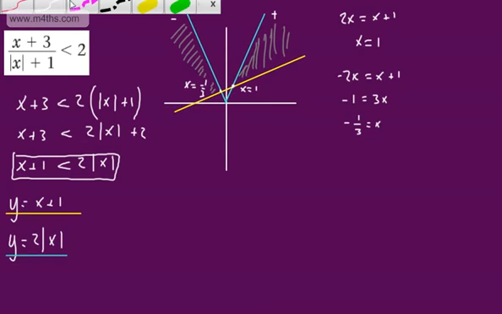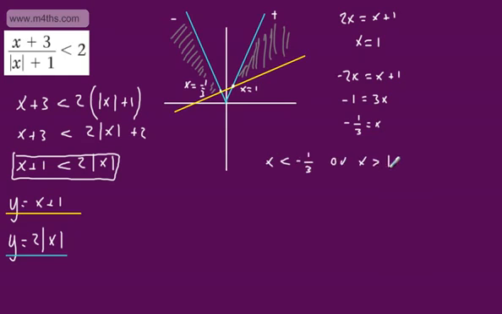So our inequality will be as follows. We can say that x is going to be strictly less than minus 1/3, or x is going to be greater than 1. And that now satisfies the inequalities. So that's a graphical way of solving these. Again, plenty of different ways around it, and the video isn't judging the best way to do it, but it gives you some particular skills to solve these problems.